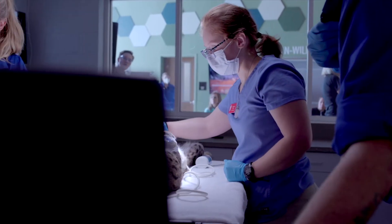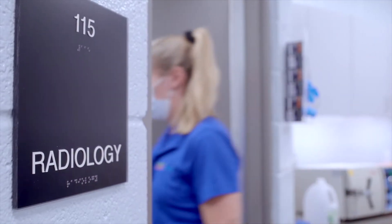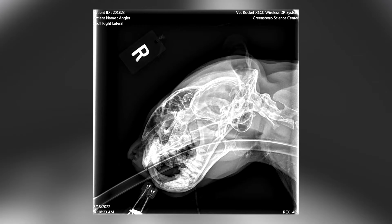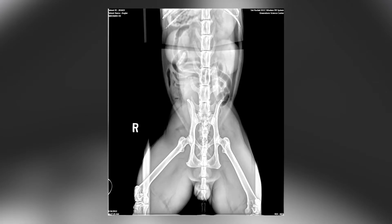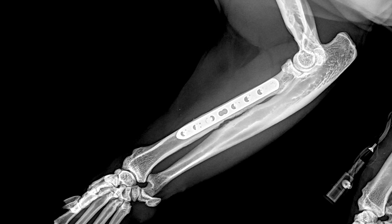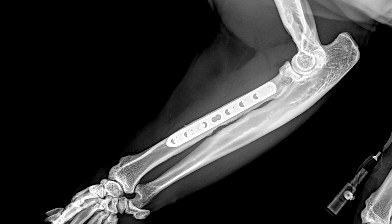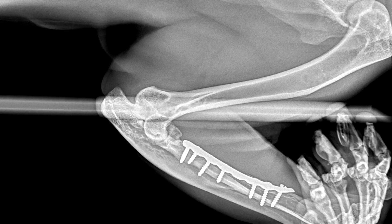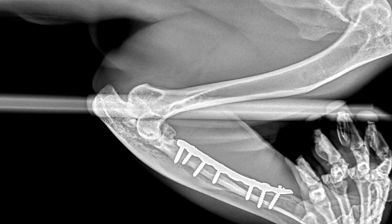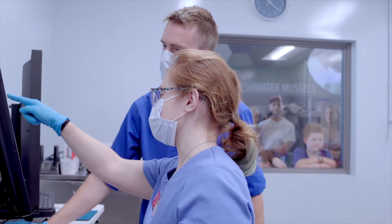Again maximizing our diagnostics when we have an animal under, today we're taking full-body x-rays of Angler. This includes head, thorax, and abdomen in both a lateral and ventrodorsal positioning. Eagle Eye viewers may notice a metal plate on Angler's forearm — this is from a fracture he endured when he was a kitten. You may notice the individual plate and the screws attaching it to the bone. Today we're just taking another look at it to make sure all looks well, and it does.